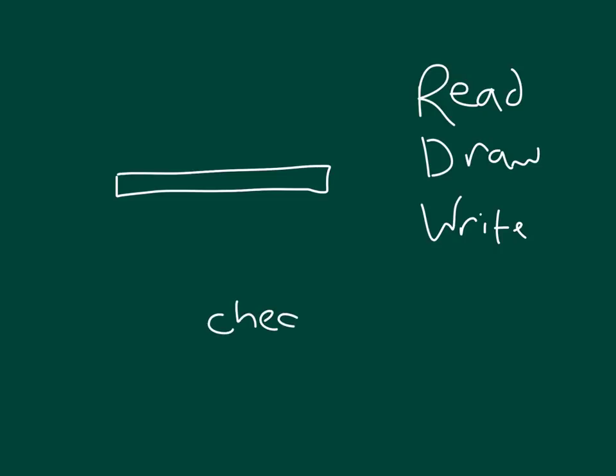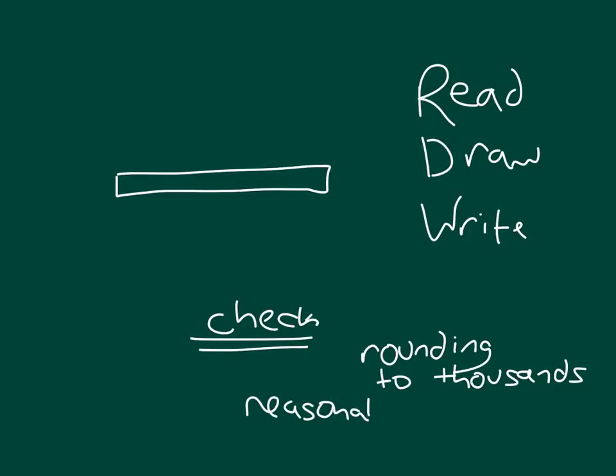We also want to be able to check that work. We can use rounding, where it is that we are rounding to the thousandths place or the hundredths place or even the ten thousandths place, to be able to check our answer to see whether our answers are reasonable or not. And then, so, in some instances, we were doing of the whole amount, where we were taking a whole amount, for instance, subtracting to be able to get what we were solving for. And then, so, you have different ways to look at these problems, and you have to break them apart. And drawing a picture can help you figure out what it is that you need to do for each of those problems. And always remember to check and express your answer clearly by writing out that sentence.